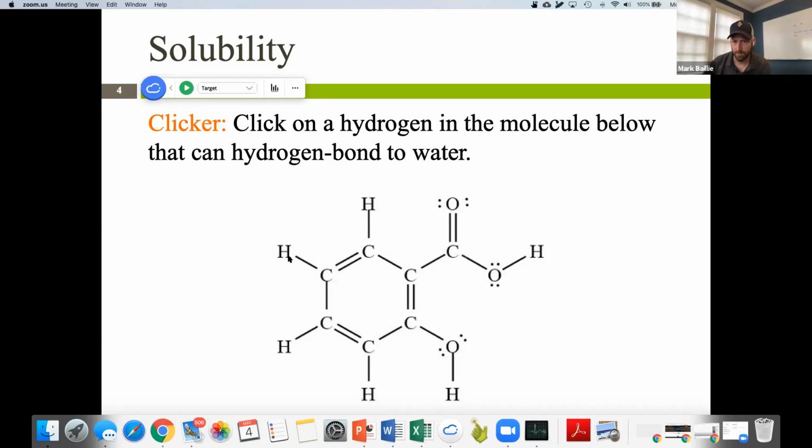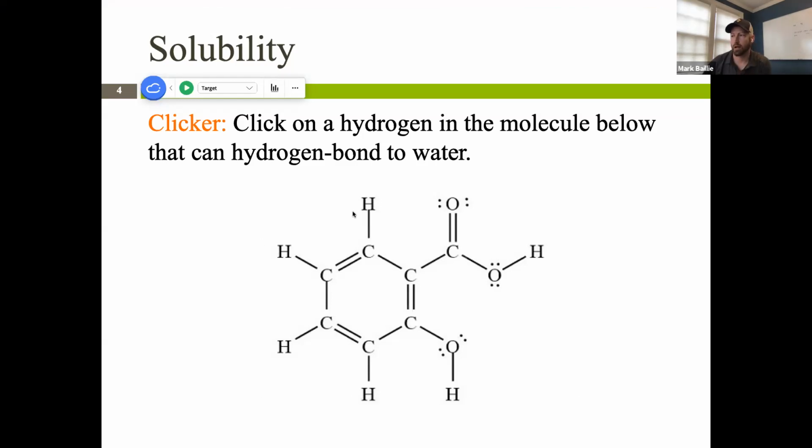It needs to be bonded to either fluorine, nitrogen, or oxygen. Why does it have to be bonded? Why does a hydrogen atom have to be bonded to fluorine, oxygen, or nitrogen in order to participate in a hydrogen bond? If we go back to our definition about what a polar bond is, why is that so important to have the hydrogen connected to an oxygen, nitrogen, or fluorine? Is it because they're the only ones that can form hydrogen bonds? Yeah, it's kind of defining it by its own definition, though.